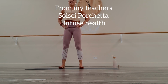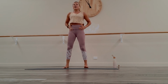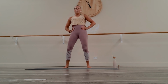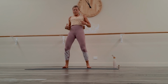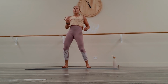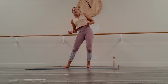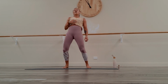This is a technique that I have learned and been taught from my movement teachers called juicing. So we're going to get into the hips, and we're going to do little hip circles here, like I've got a hula hoop, is probably the best way to describe it. I want you to be really mindful of your spine. The size of this hip rotation is completely up to you. I always start really little and slowly so that I can actually tune and listen to what is going on with my body. And again, this is not my teachings, these are from my own teachers, but it helped my spine immensely.